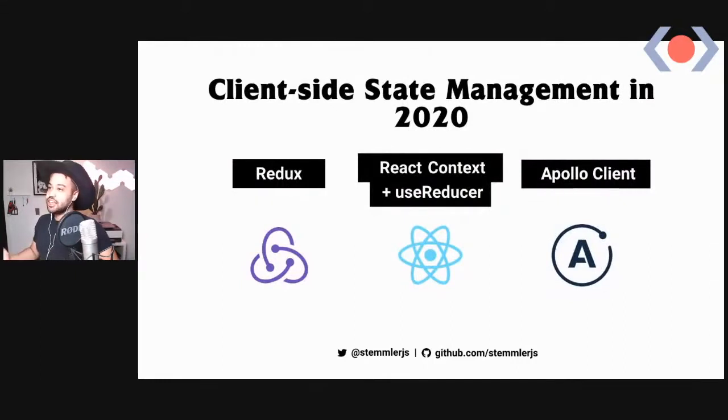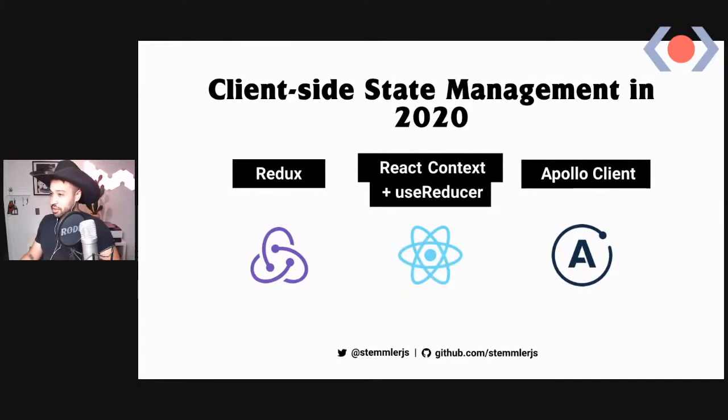So today, at least in the React world, some of the most common approaches to client-side state management are Redux, React Context, and Apollo Client. Redux was very popular for a long time, and I think that popularity came from the fact that it was a very simple mental model to understand. We had reducers, actions, and action creators, and even thunks, and with this, it introduced a really nice structure that, even while it had a little bit more boilerplate than other approaches, was repeatable and understandable. I think that kind of structure really made an impact on the community.